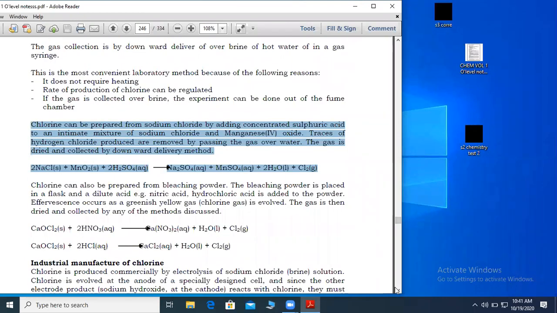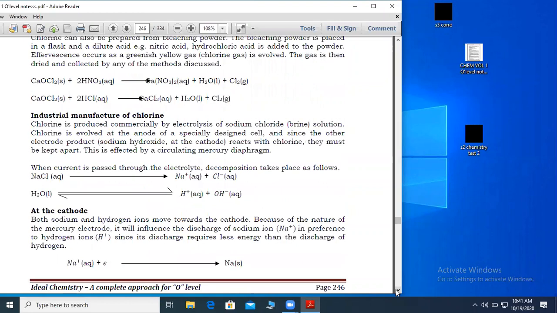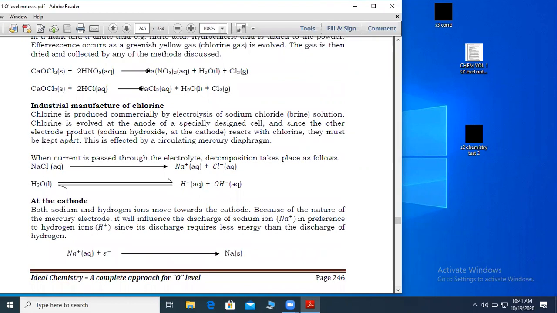Yes. So now I want you to take a short note on industrial manufacture of chlorine. Chlorine is manufactured in industry by electrolysis, but unfortunately, we have not studied electrolysis. When we study electrolysis in senior 4, or we may study it in senior 3 because we are finishing these things very fast, that's when we shall look at electrolysis of concentrated solution of sodium chloride, and it is the one that produces what? Chlorine.